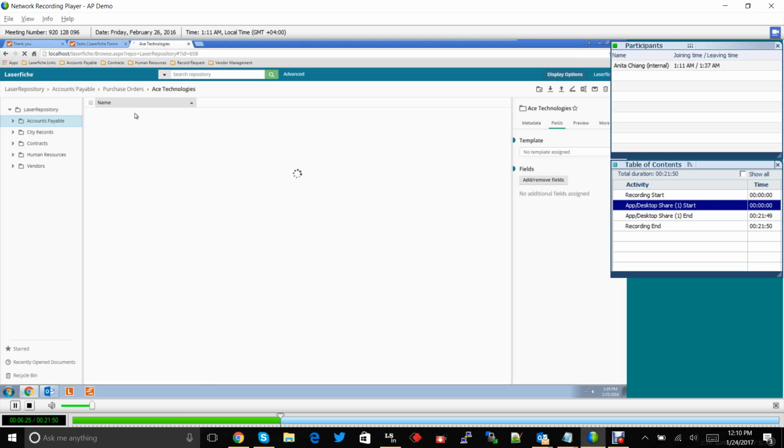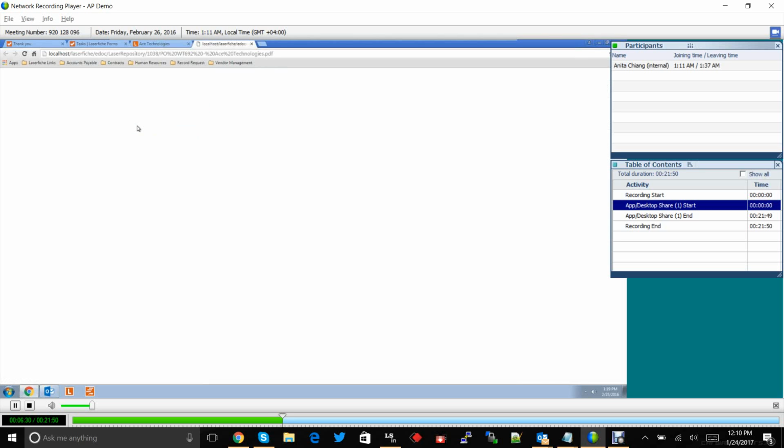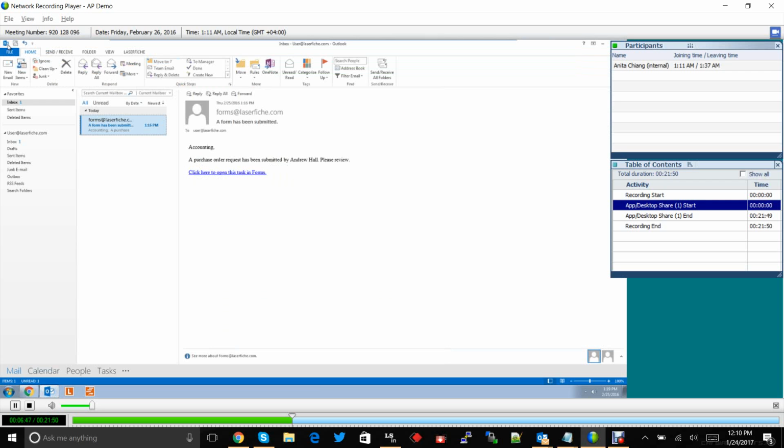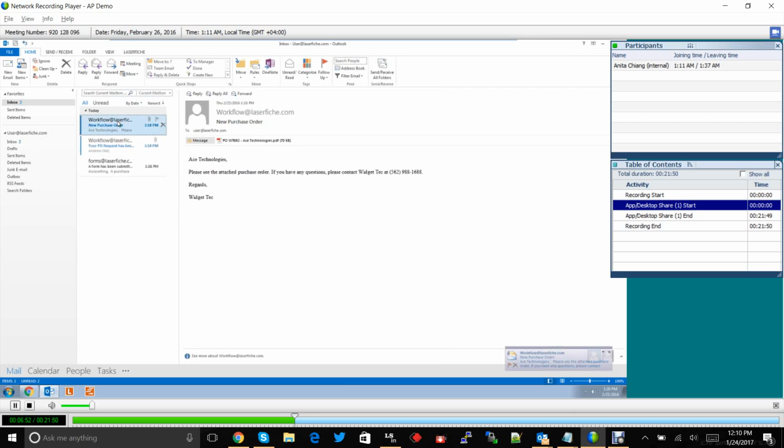And you should be able to show that what we filled out was actually put into a common format. So this is where we're using Laserfiche to fill out the purchase order template and make sure that we can send it to someone with the right formatting. At this point, there's also an email task. There's also an email that goes out. So we've also automated a lot of that sending purchase orders out to our vendors. So the PDF is also accessible here if you don't want to go into the repository.